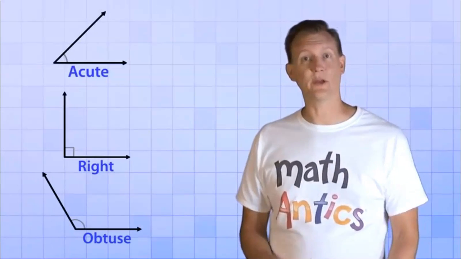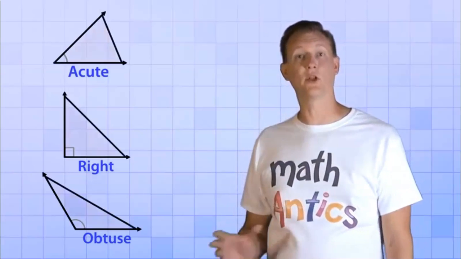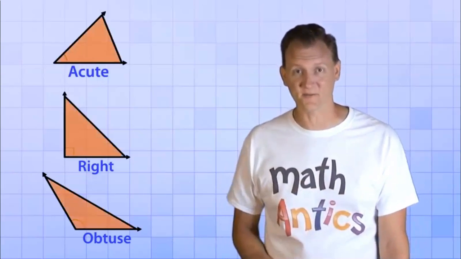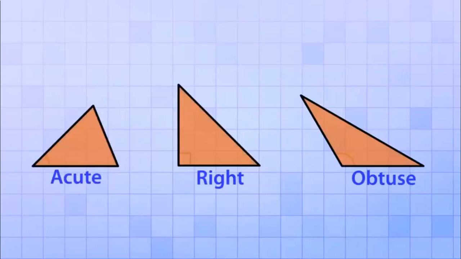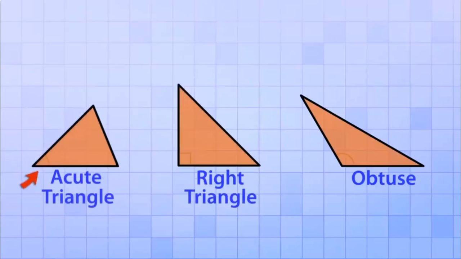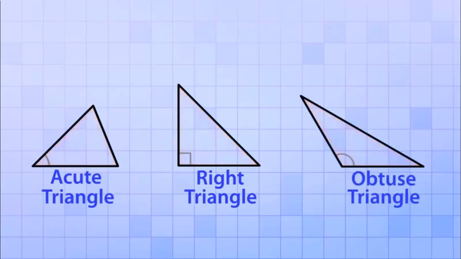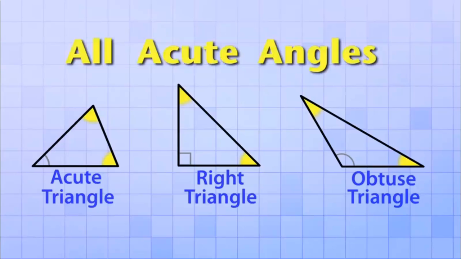Well, watch what happens if we use a third line in each of these angles to form closed shapes. Aha! Triangles. And can you guess what these 3 different kinds of triangles are called? Yep. The one made from the right angle is called a right triangle. The one made from the acute angle is called an acute triangle. And the one made from the obtuse angle is called an obtuse triangle. So that's simple enough. But notice that for each of our 3 triangles, the new angles that were formed when we closed the shapes are all acute angles. So triangles always have at least 2 acute angles. And it's the other angle that determines what type it is.